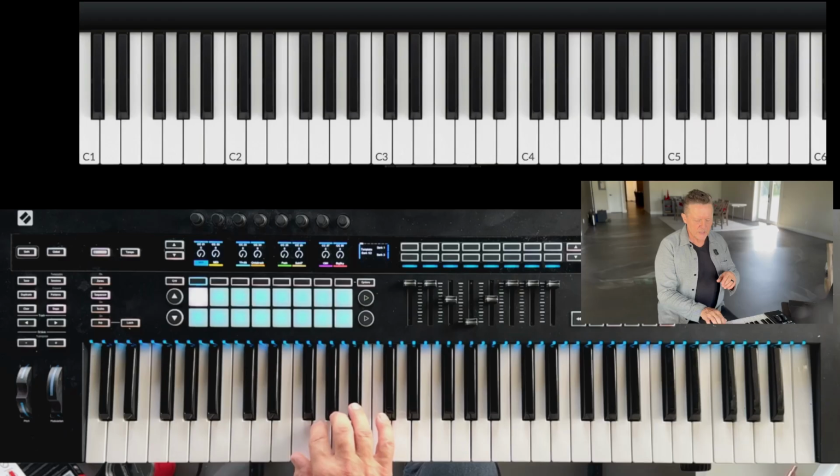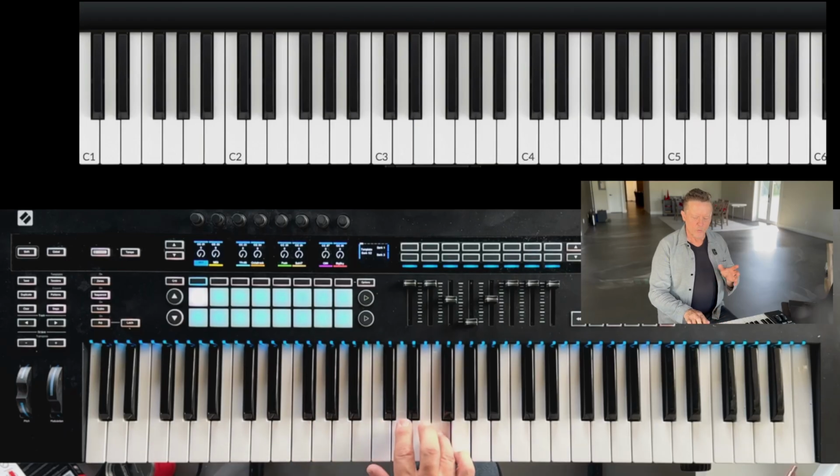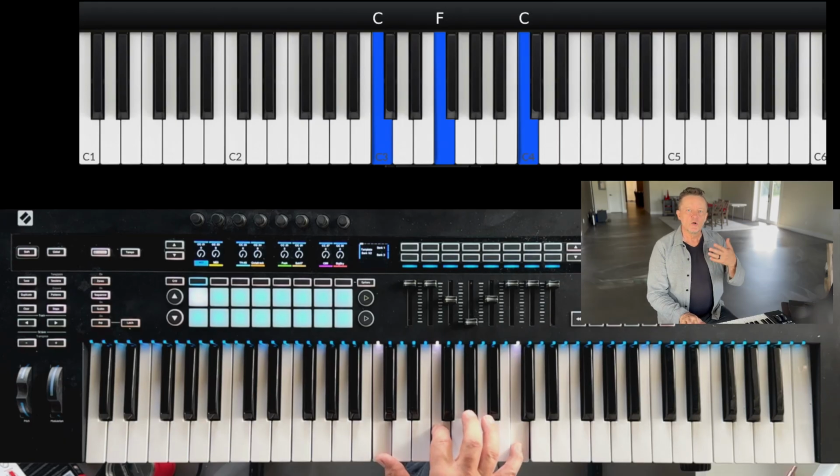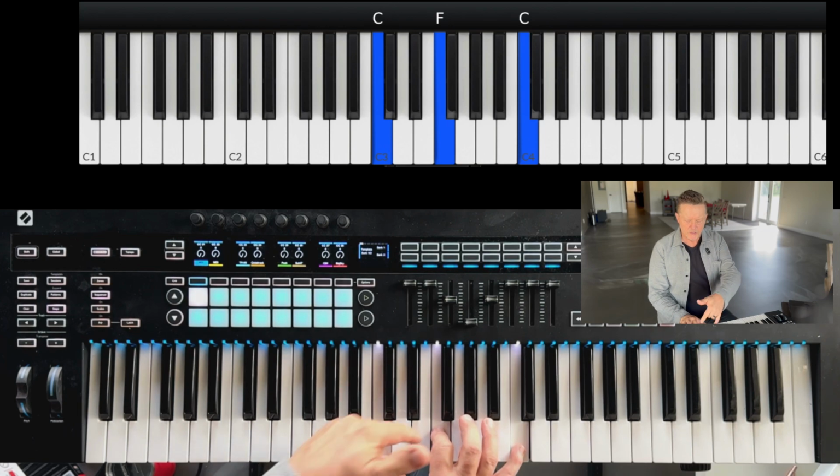And like we said earlier, we're using the number system. So in this case, key of F, 1 flat. Our right hand will play, and only play, 5, 1, and 5 of the key of F. So 5, 1, and 5 of key of F. Very open sounding, with a 4th and 5th and octave in your right hand.